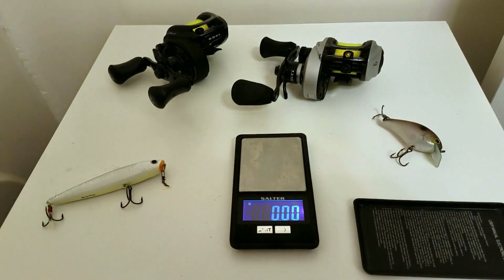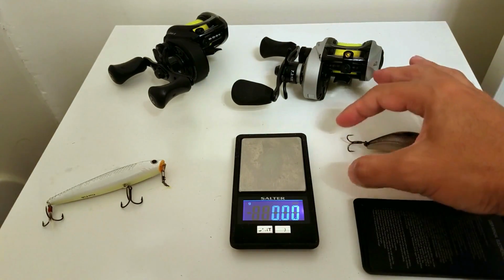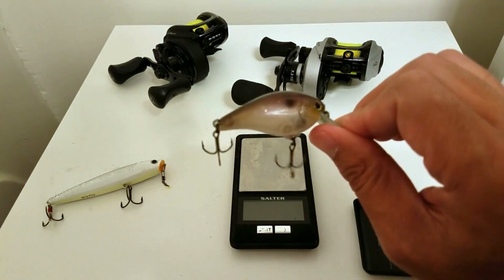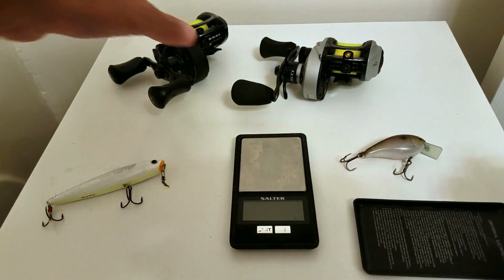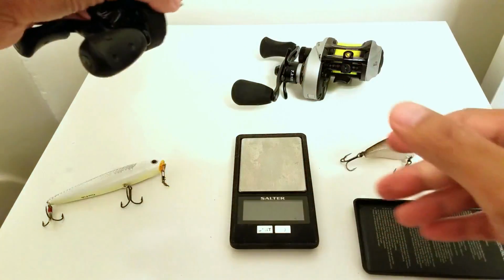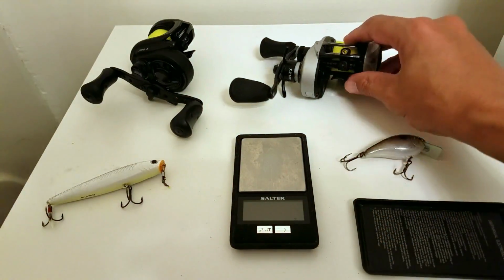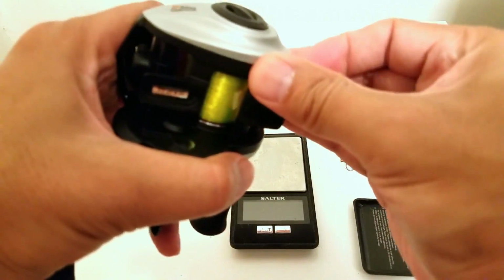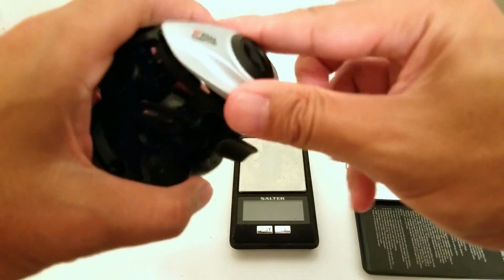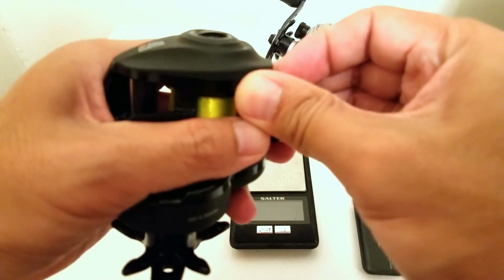So one thing that I did notice was that when I backed down as low as I could go with the 1/4 ounce square bill, the Revo STX seemed to get the longer casts versus the Revo X when I backed the brakes down as low as I could go. And I think the reason is, first of all, the brakes are more adjustable, and second of all, the spool should be lighter.